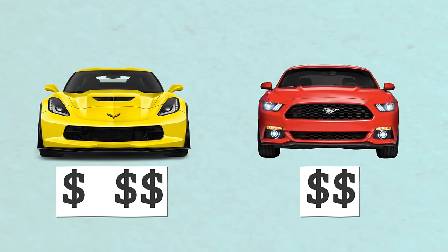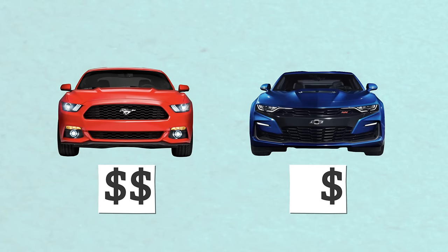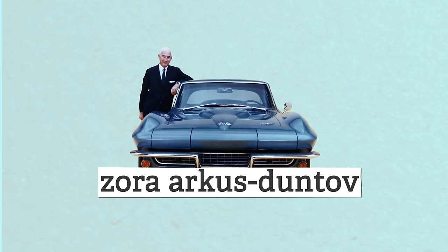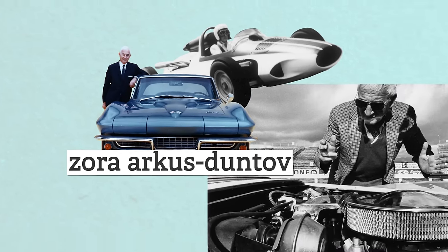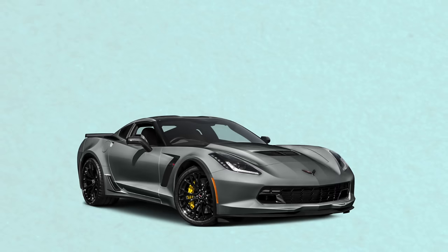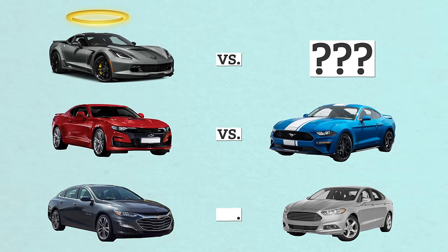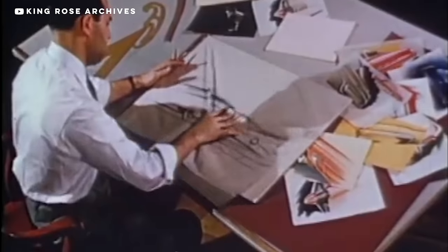The Chevrolet Corvette has always sat in its own weird little niche in the market. It's pricier than the Ford Mustang, so GM invented the Camaro to compete with that car. It's well known that the father of the Corvette, Zora Arcus-Duntov, was a racer and a big proponent of the mid-engine layout. And it's fairly common knowledge that mid-engine is better for performance than the typical front-engine format. So if the Vette has always been GM's halo car and wasn't in any direct competition with other cars anyway, why didn't they go whole hog a long time ago? Well, the history of the mid-engine Corvette is one of bad timing and conservative decisions.